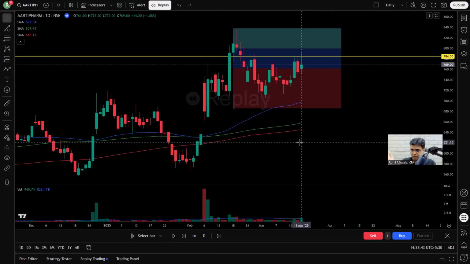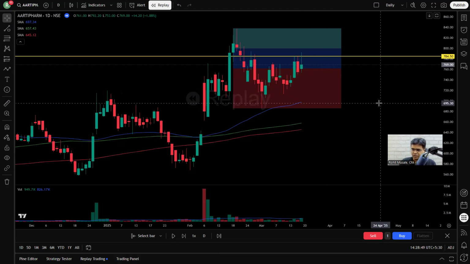And I will not move the price forward because that would be a violation of regulations by SEBI. But you can check out the chart after this to see what happened next. Okay. So this is the stock which I wanted to discuss with you, a trade that I took on 19th of March. I also, I think, discussed with you Vijaya Diagnostics. That too was a market leader, but that was a bad trade. I really made a mistake in that trade.